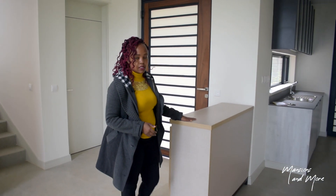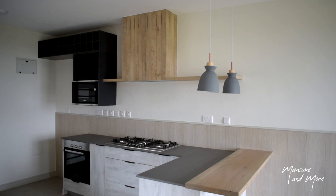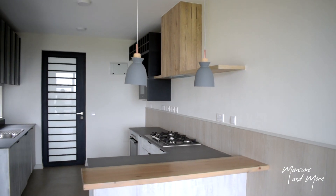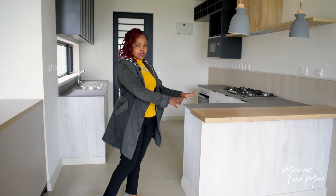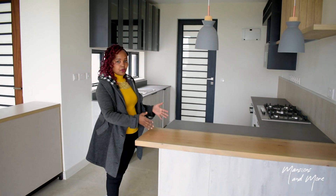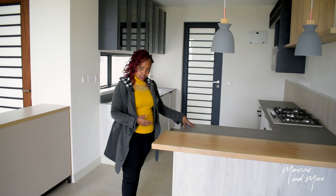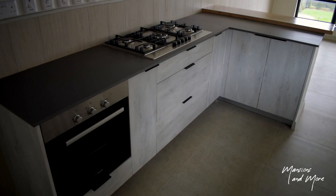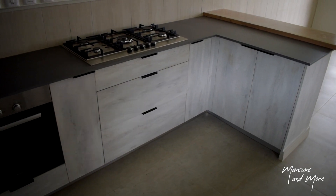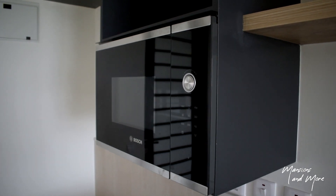The next place is the kitchen. You have this fixture here — it's not permanently fixed, you can move it around. You have your fully fitted open-plan kitchen. It looks really nice with the gray tones all around. You have this breakfast bar which looks nice, just separate from the rest of the kitchen, with a pendant light lighting it up so you can put seats on this side and have your meals here. You have your quartz countertops, your hob with five burners, an extractor clad in wood. You have beautiful lower cabinets in light gray tones with soft-close features. You have your Bosch microwave and Bosch oven.